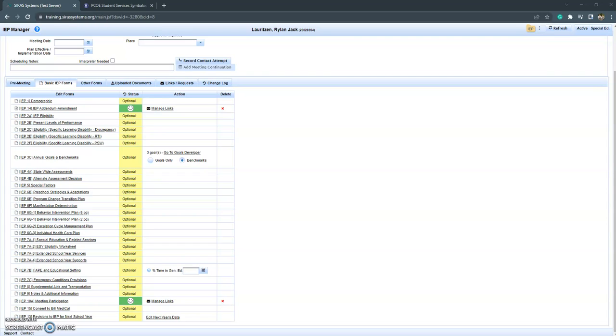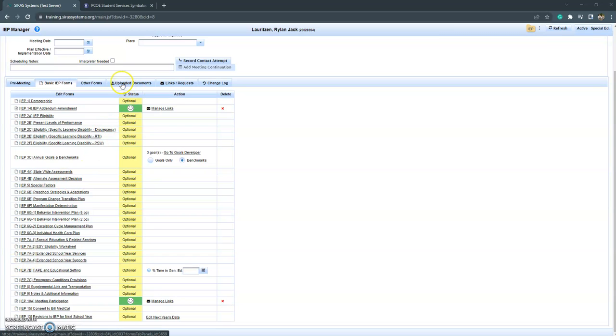So I'm going to show you how to upload a document that will then be used to replace one of our forms in SIRAS. So this would be, for example, during an IEP meeting where maybe you're using paper, you passed around the meeting participation form, where maybe the consent page went home to the parent and they signed it and then sent it back, where the meeting notice went home, etc. It also, sometimes our behaviorists use it to replace the behavior intervention plan. So that's where some of those forms get replaced.